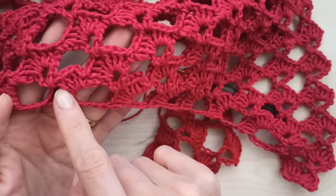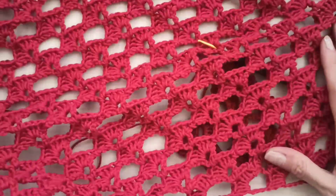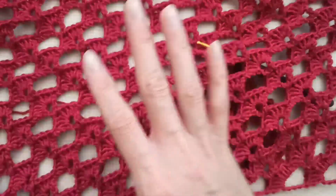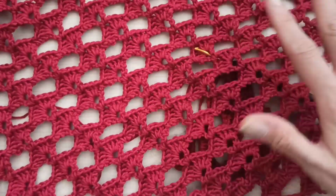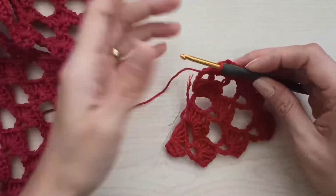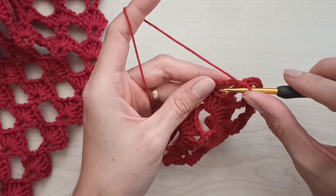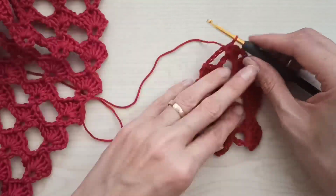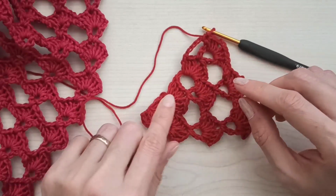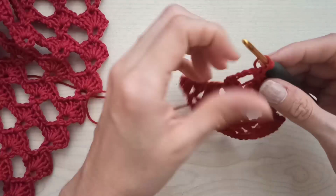Next round again make here one more shell in your chain 6 space. Until you will increase that nearly 40 centimeter you will have. That's enough for you. You don't want to increase that. So what will you do? You not make any shell, extra shell here. Look at that. 1, 2, 3 and if I will make here, look at that, 4.